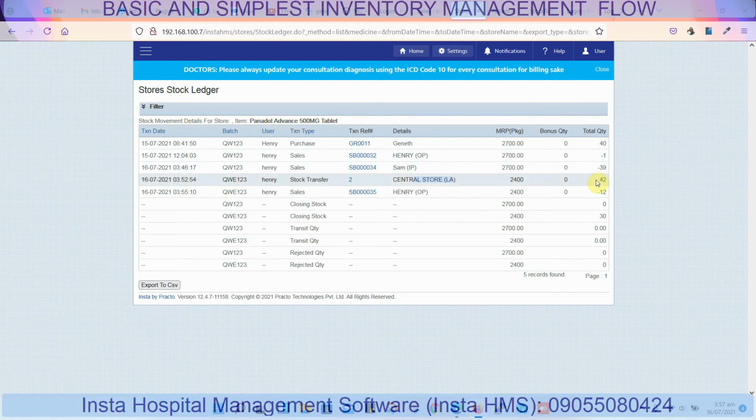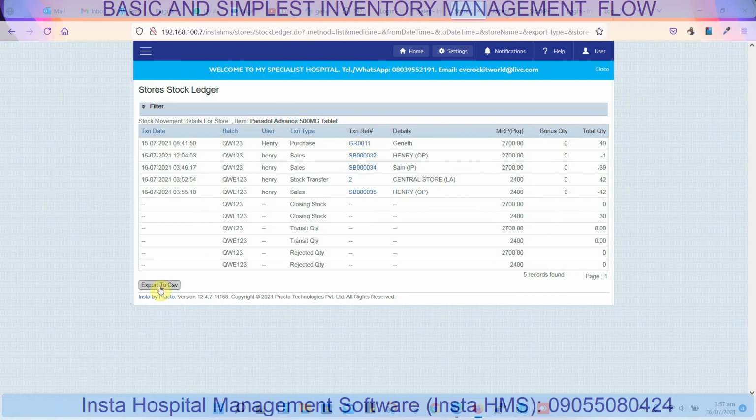So there's a quantity we transferred. We also made a sale, this quantity 12 to this patient, an outpatient, and our closing quantity for this batch is gone, which is 0. For this batch, we have 30 left. That's the final closing quantity for this item.